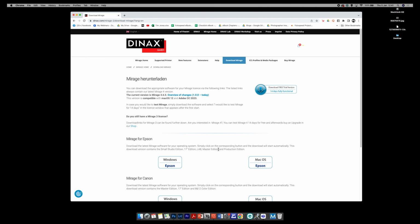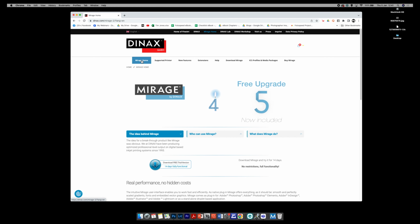They're currently on version 4 of Mirage at the minute. They are going to have a version 5 being released, but they haven't got a release date as yet. As you can see, if you do purchase version 4, you get a free upgrade to version 5 as soon as it's released. I believe they are testing it for bugs and things at the minute. But that's where you can get Mirage from, Dinax.com.